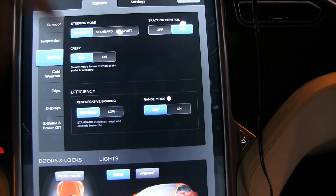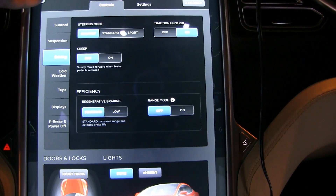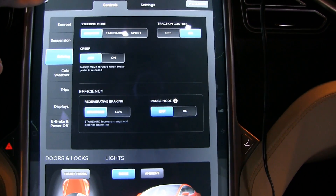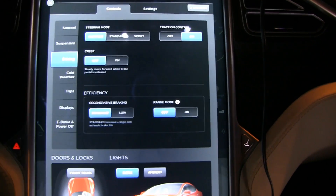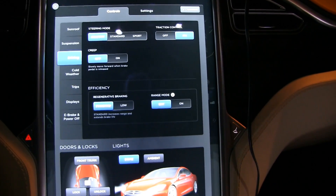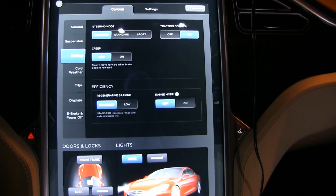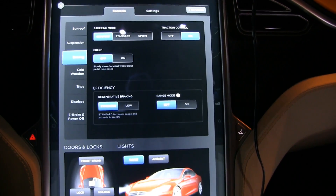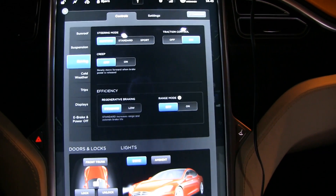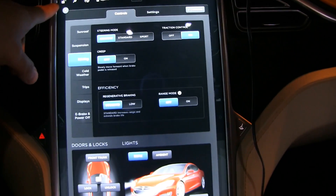Maybe range mode has a hidden feature just like on the dual motor cars — we don't know yet, we're going to test that out. If I get the same results for all three runs, that means maybe it doesn't help during driving, maybe it only helps at standstill, or maybe it's always on. In that case I can't really switch it off unless I downgrade my software to 6.2, but that's not possible.